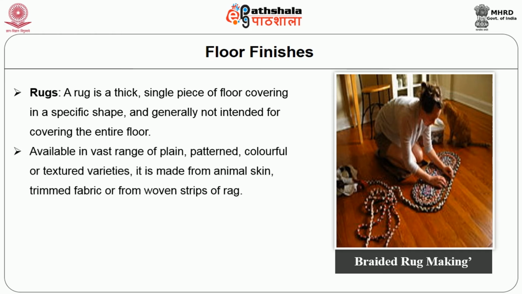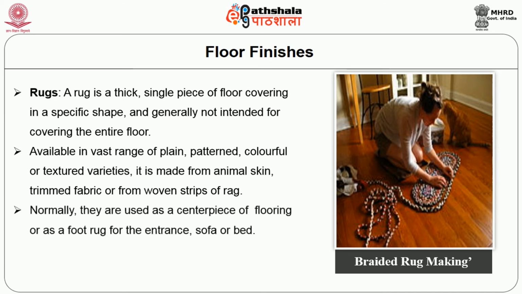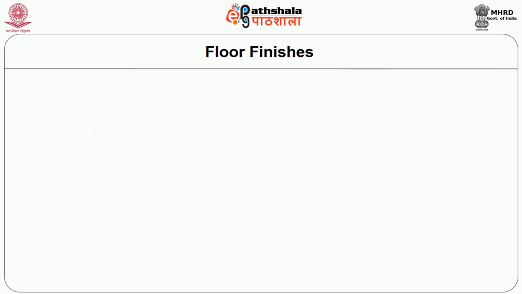Available in vast range of plain, patterned, colorful or textured varieties, it is constructed as a flat weave or pile weave from animal skin, trimmed fabric or from woven strips of rag. Normally, they are used as a centerpiece of flooring or as a foot rug for the entrance, sofa or bed.